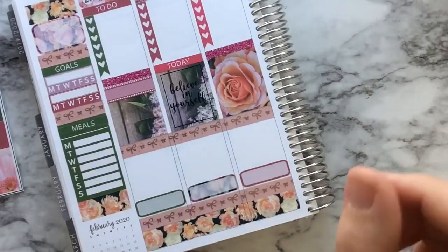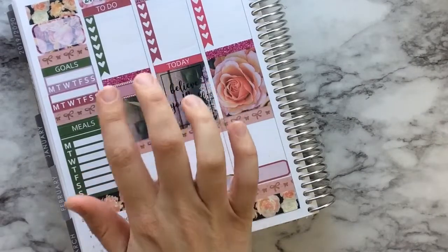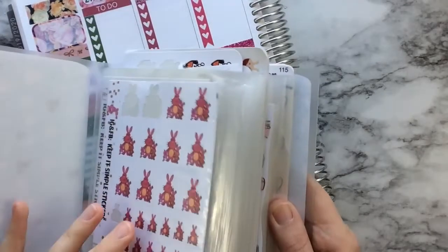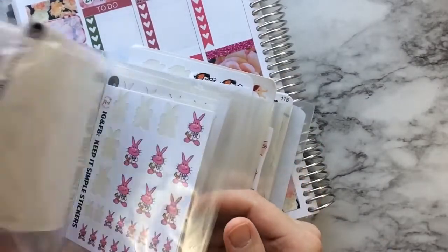Okay, so let's see. I think I'm done with my slice tool. I think I'm done with my headers. I'll save the rest of those for another spread. And let's go ahead and get started. So Monday, like I said, is story time. And I'm going to pull a couple character stickers, either from my shop or from Melissa over at the Sticker Patch.